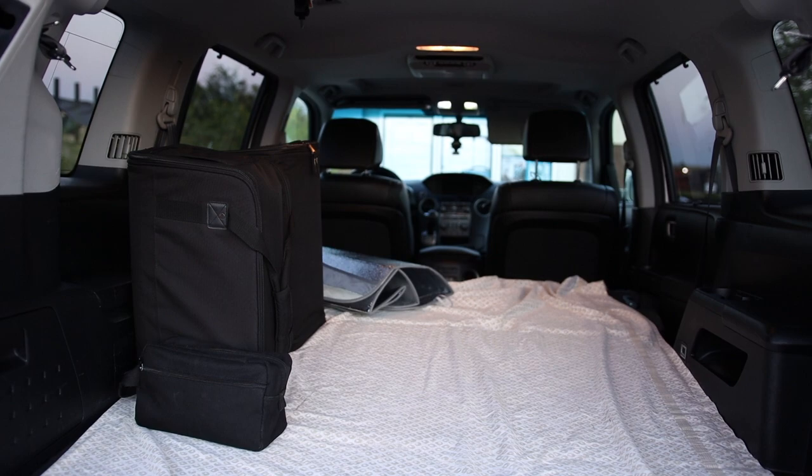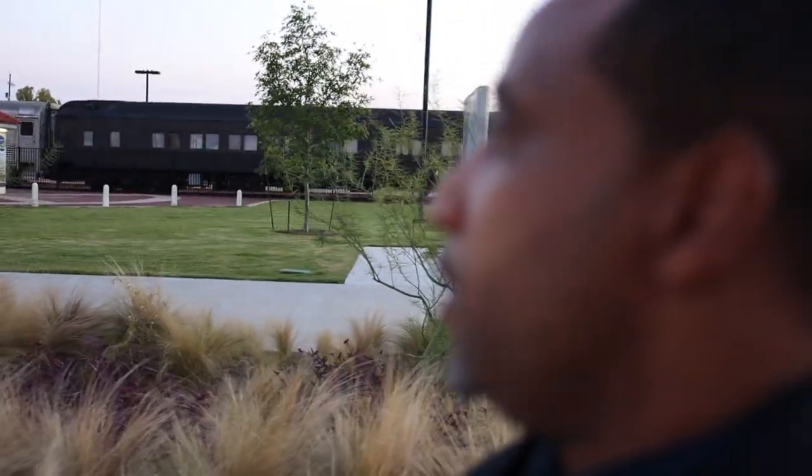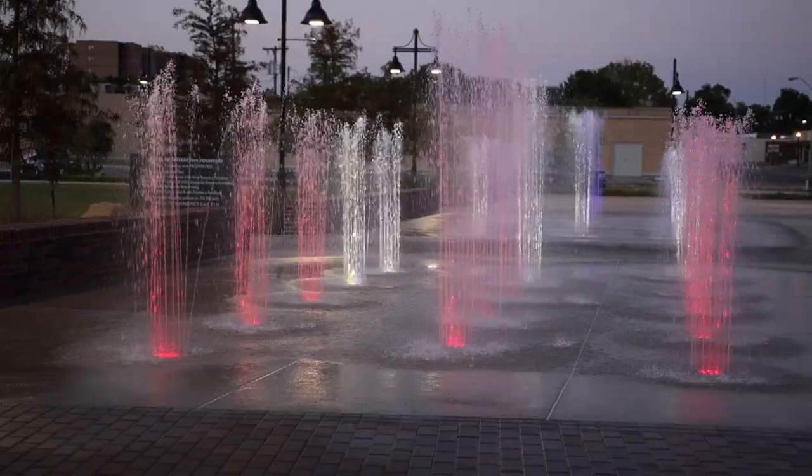Also, I have a couple of extra speakers with some stands up front just in case. I wasn't sure if I was going to need all four, but it looks like I didn't, so I didn't bother to set these up. It is 7:17 at the moment, and I'm headed right back to the venue, which is only about 100 feet away or so. And no worries, no stress here. The sound's going, the mic was already set up.